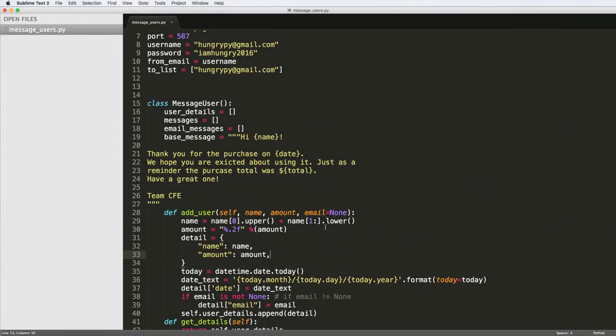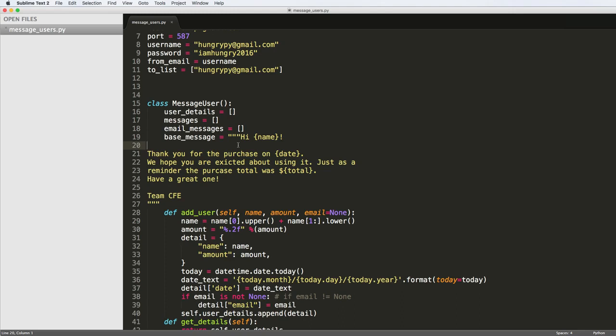So one of the biggest shortcomings of this message user class is the string that we're working with. The biggest shortcoming is the fact that it's inside of the module itself. It's not working with an external file, or at least a file outside of the module that pretty much anybody who speaks English can change. We want to adjust that.